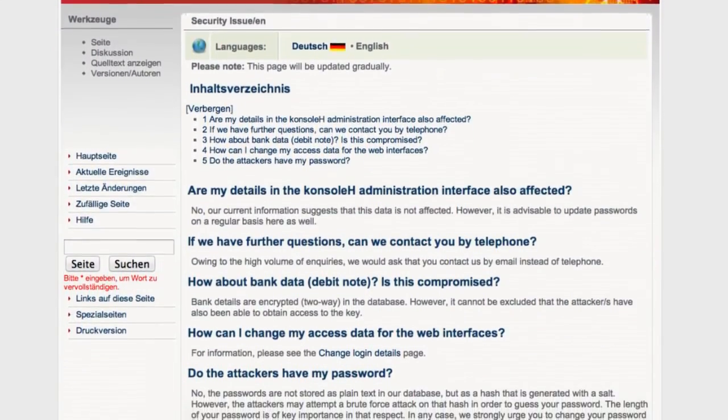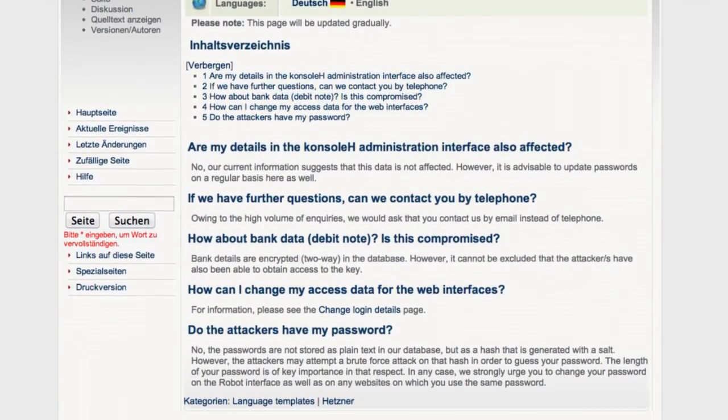Because the monitoring server and the management server were compromised, the hackers probably had access to your personal information, which includes your name, email address, phone number, your hashed password, the last 3 digits of your credit card number, the type of card, like Visa or MasterCard, and the expiration date, and any other information you might have entered into the robot panel. The actual credit card number is never stored by Hetzner. It's passed directly to the payment provider, who gives Hetzner a unique token to refer to that card in the future. So Hetzner never actually has the card number, and even if they get hacked, they can't disclose it.